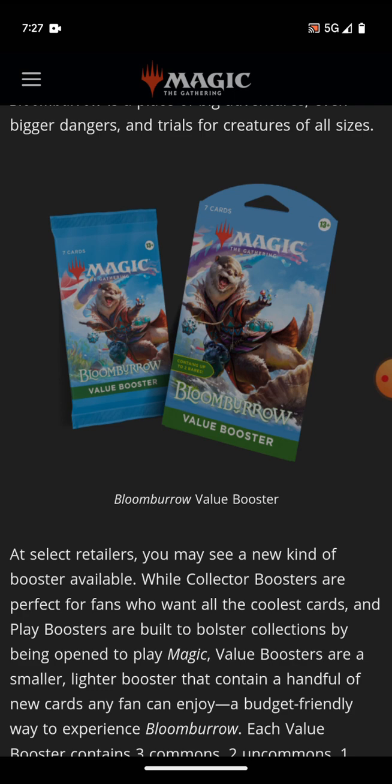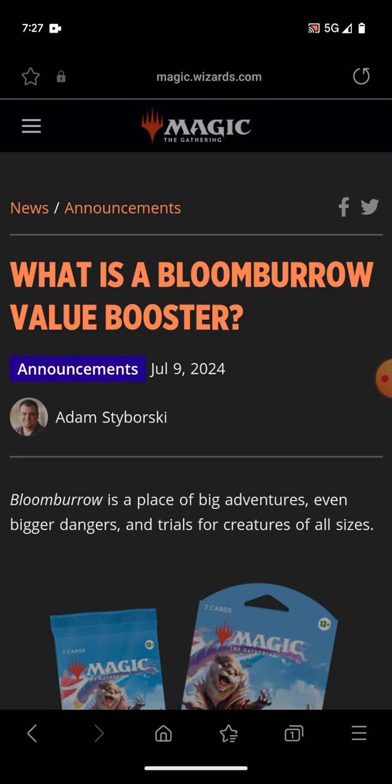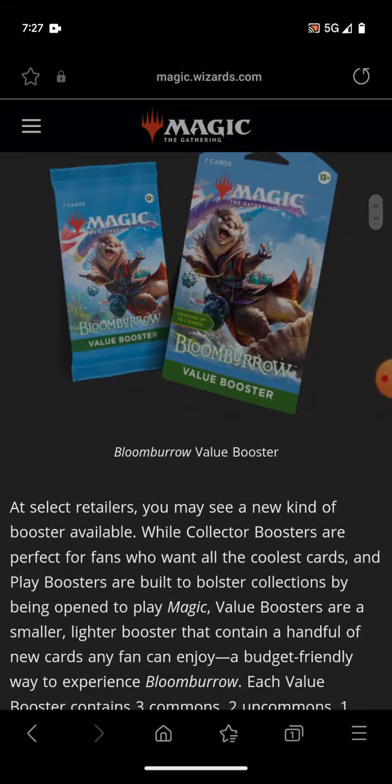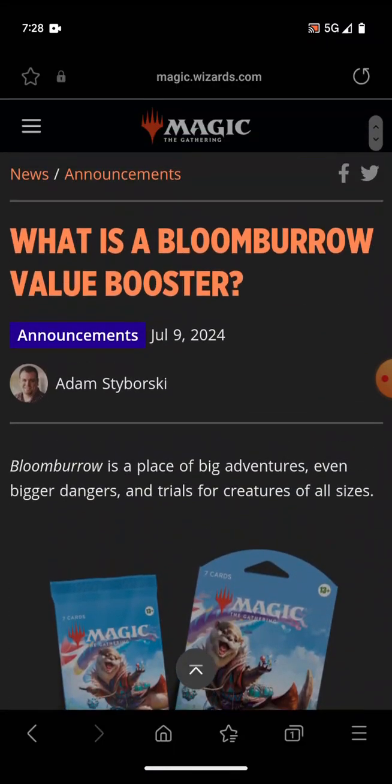It was about time Wizards introduced a new pack type anyway. Those of us in poorer neighborhoods can't really afford to buy multiple regular packs. And when you think about it, a value booster — if it's half the price of a regular booster pack — technically gives you more chances to get a rare, because each pack can contain up to two. With regular packs I think there's like three to four rares sometimes. So you're still getting that value, just at a cheaper price point. You get slightly more cards if you buy two of these instead of a regular pack. But if they're almost the same price, there's no point — it's a scam.